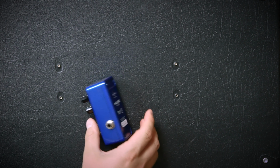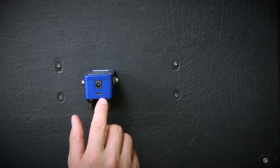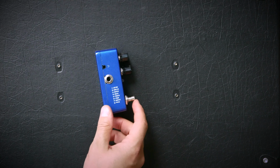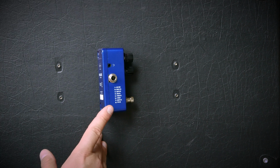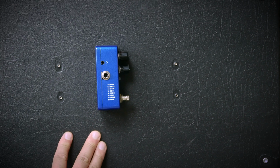And no, the control isn't for interstellar flights or anything like that. It just increases the sound of the kind of room reverb that's built into this pedal. Overall, the whole thing is pretty simple. Input, power input jack over here, then there's the micro USB port, and you can change presets, upload your own impulse responses and stuff like that. On this side, headphone jack, output jack, and neatly there's a list of all the built-in cabinets or the kind of IRs this pedal comes with, which is cool.